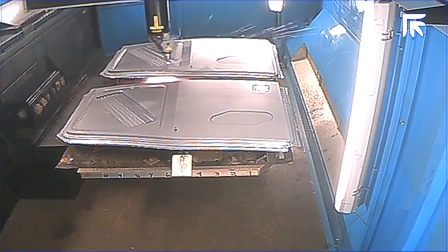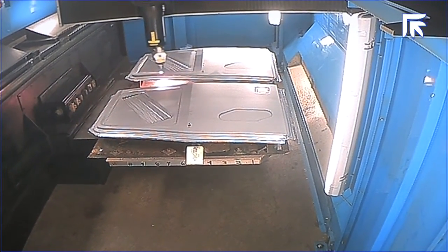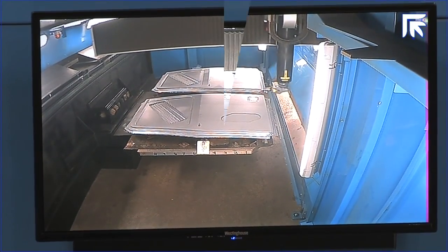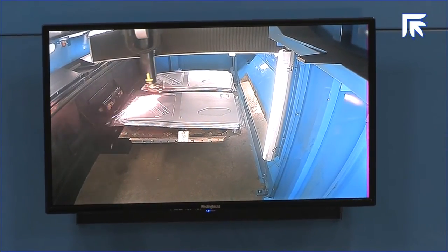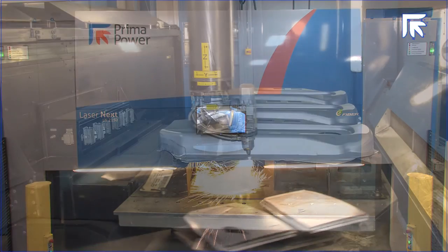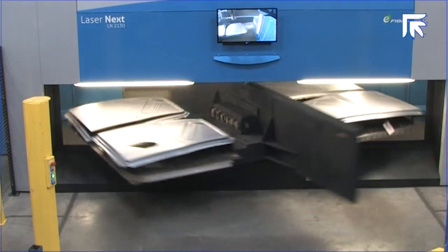The improvement in productivity has been enormous. The cut quality is excellent — we don't have to use any specialty gases, which is a huge cost savings. It's simple, effective, and the quality is excellent. The Laser Next is also a really user-friendly machine. We do all of our training internally between our operators; in a matter of a few weeks, I can take someone off the floor and have them operating the Laser Next. The Laser Next's high accuracy, repeatability, and precision have allowed us to replace some dies and pierced dies with laser cutting, making the process more competitive for our customers.